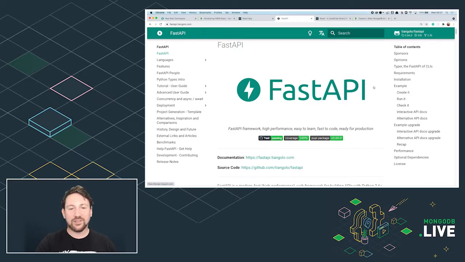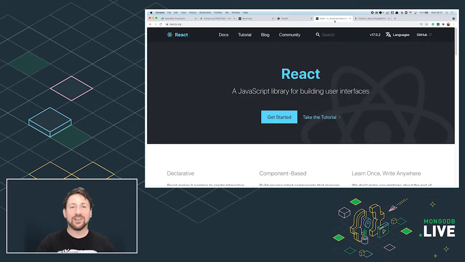So FastAPI is our F and our A in the Farmstack. Our R is React, which is a JavaScript framework for building user interfaces. React allows you to break your interfaces down into components, and does a great job of mapping your data to your DOM. It uses JSX, which is an odd combination, well, it took me a little while to get used to, shall we say, of JavaScript, HTML, and CSS. But we're going to look at some React today as well.